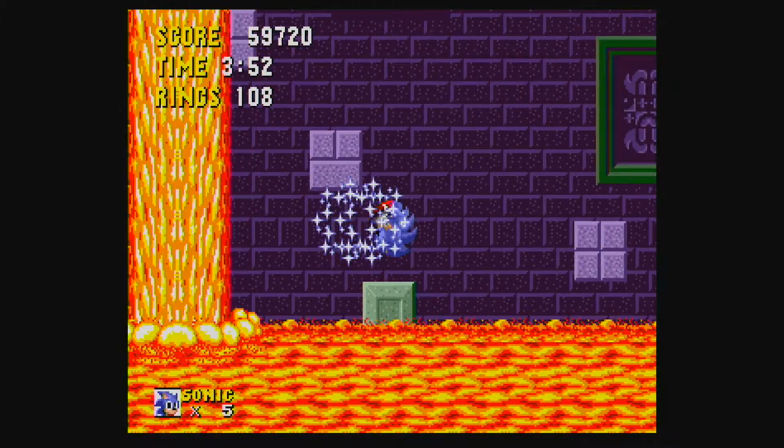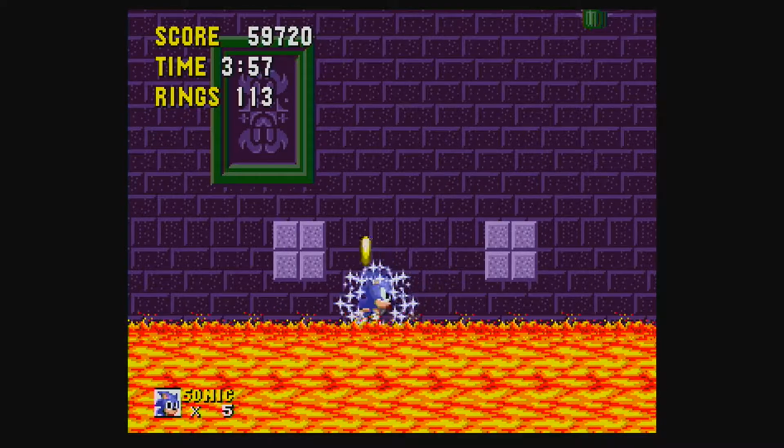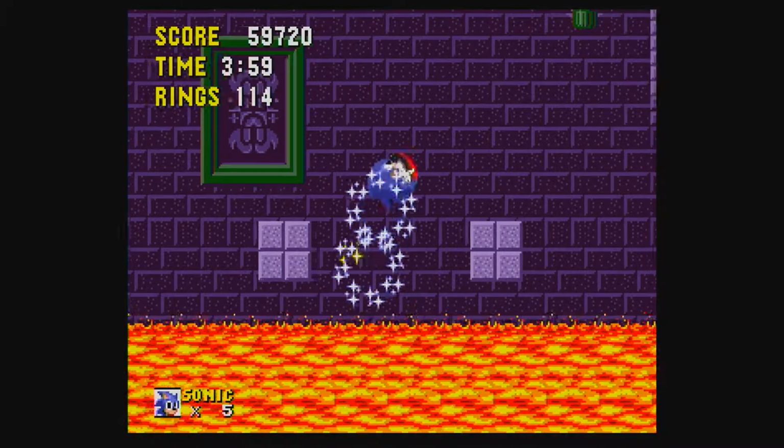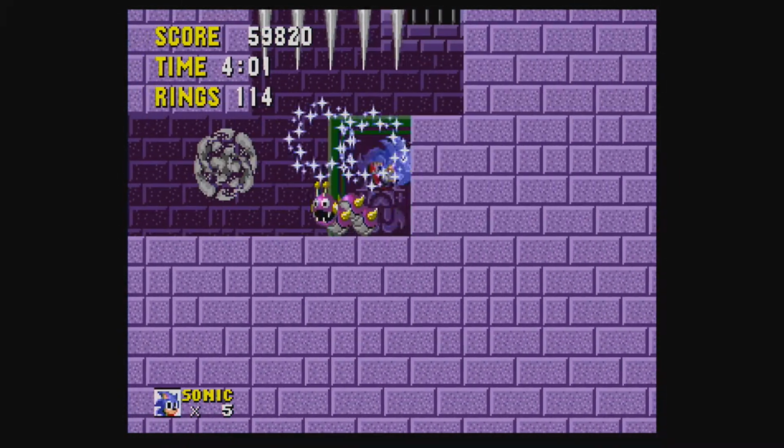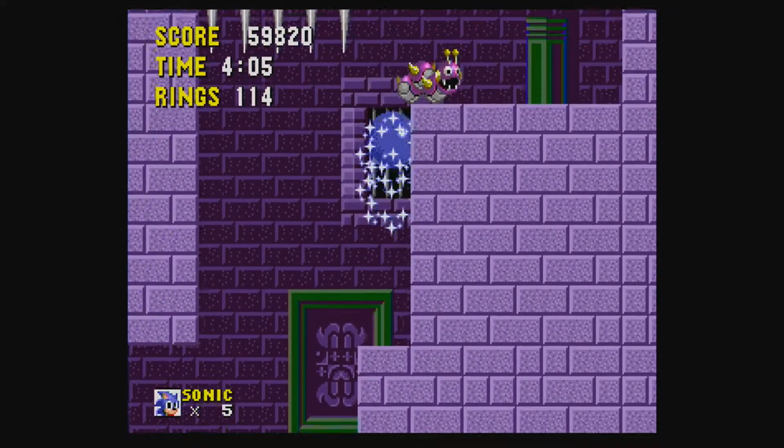Invincibility. Bypass all this crap. You can just go in the lava. Lava go fly. See, they spread their body parts, but I had invincibility, so I was able to avoid that crap.